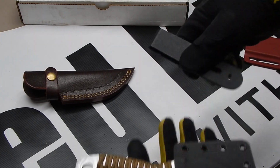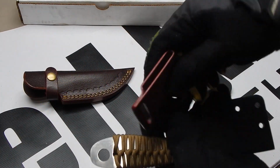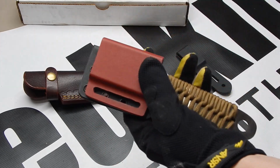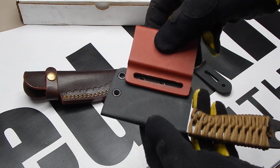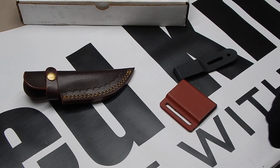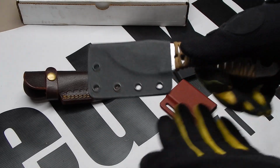Where with Kydex, you can adjust. You can put different clips on there. This is an experimental clip I have. This one is meant to be a scout carry. You just kind of put on the side there. So it looks pretty cool. Works great. And it's very simple. You just put some screws in there and pow, you're ready to go. Where leather, you're not going to be able to do that. But yeah, so just a couple pros there.